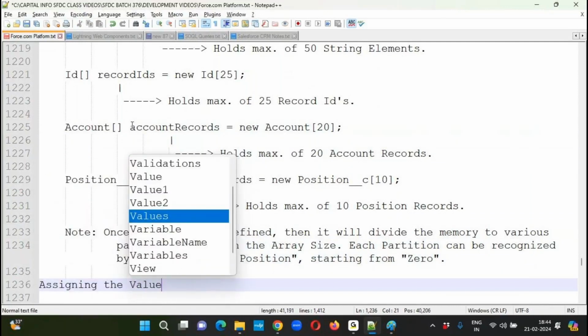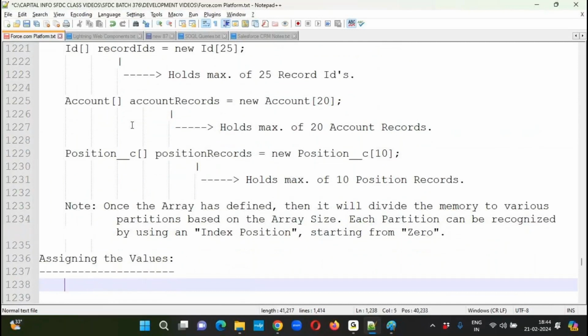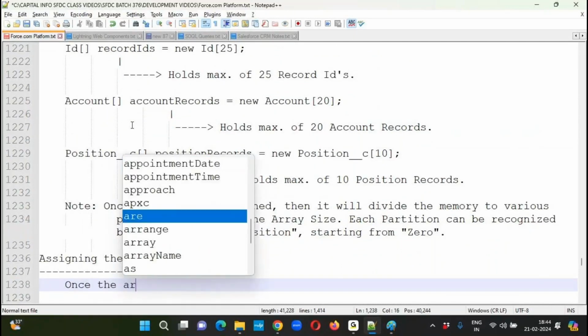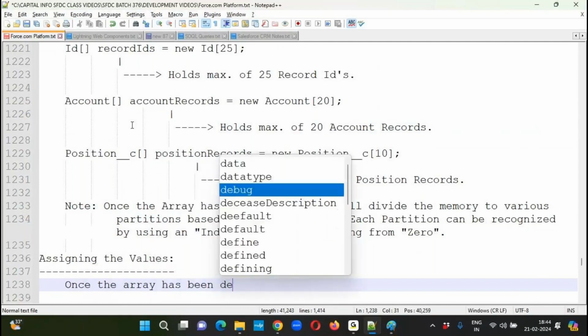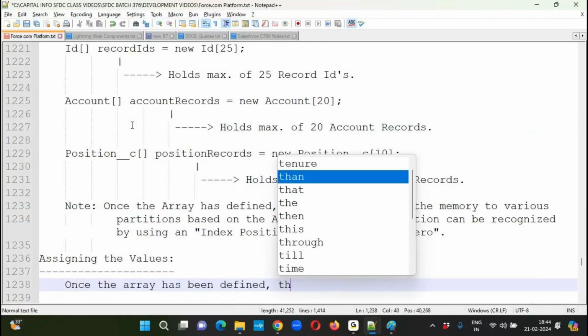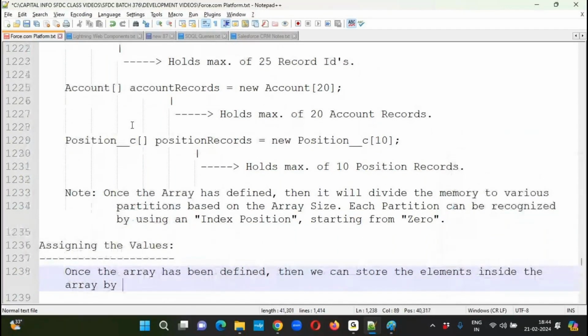Assigning the values. Once the array has been defined, then we can store the elements inside the array by using index position as below.